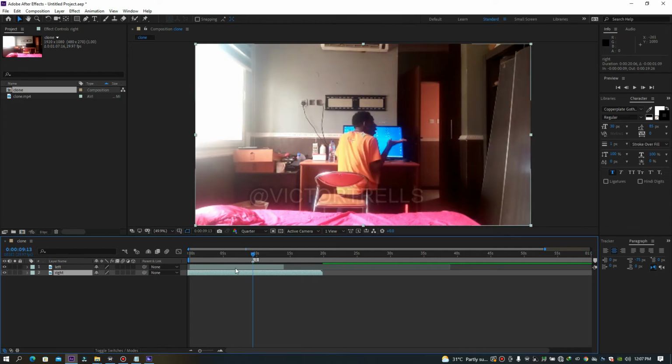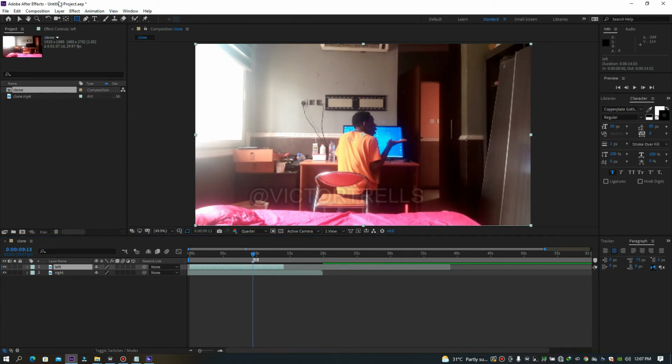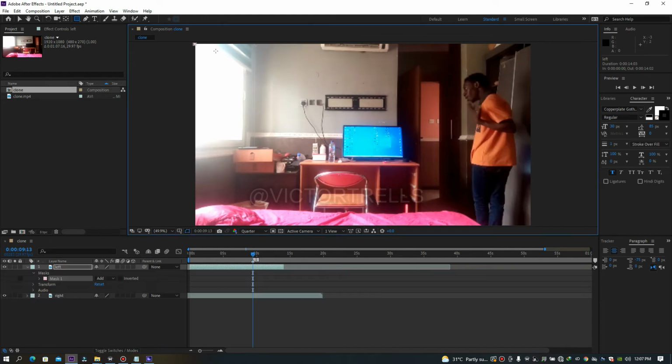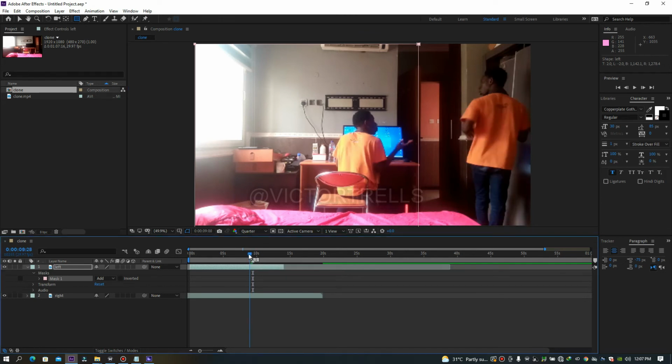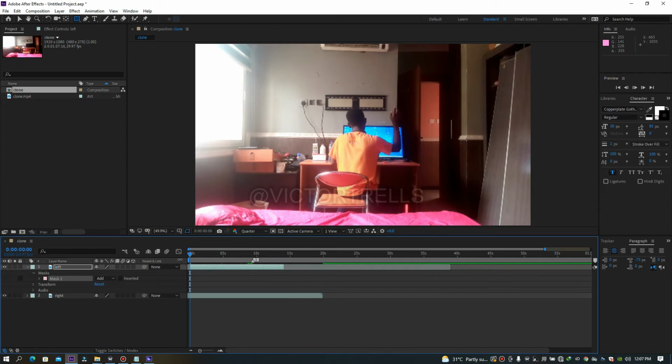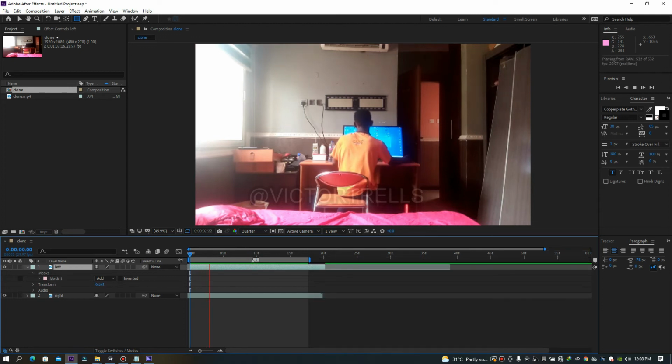So the next thing we have to do is select the clip at the top, come over to your mask. This is where the mask comes into play. So drag over, make sure it's opening, and then up to this extent should be good enough. Make sure it does not interfere with this other one. That's why when making the scene, you need to know the points where you need to walk into and not to walk into. So if I play this now, let's watch.